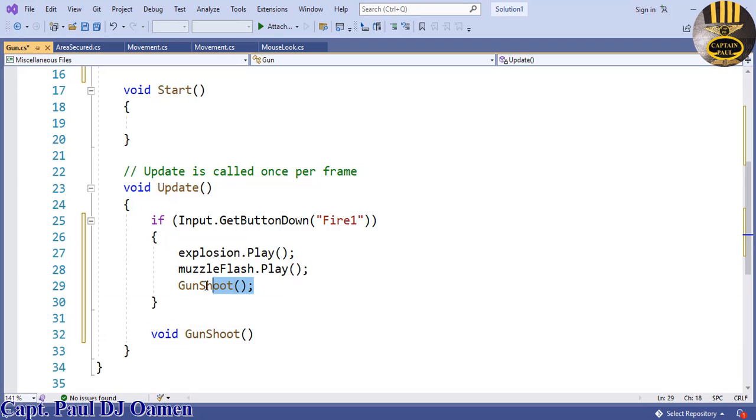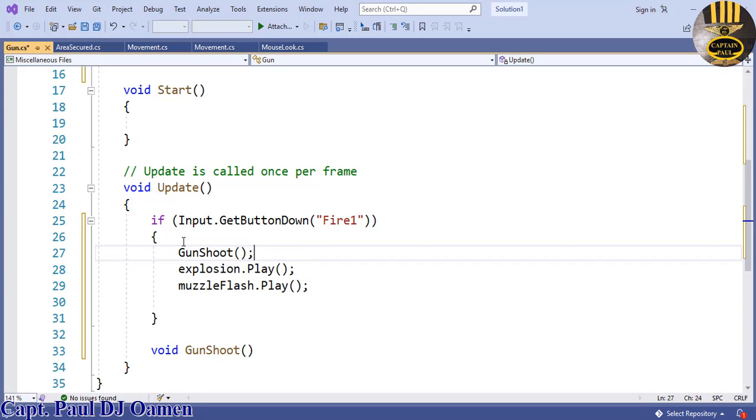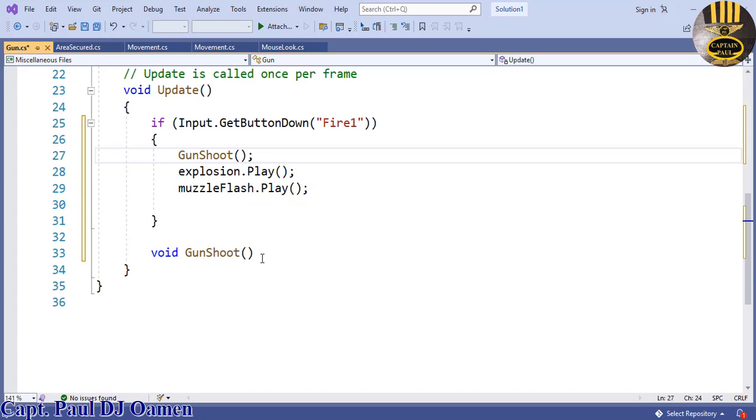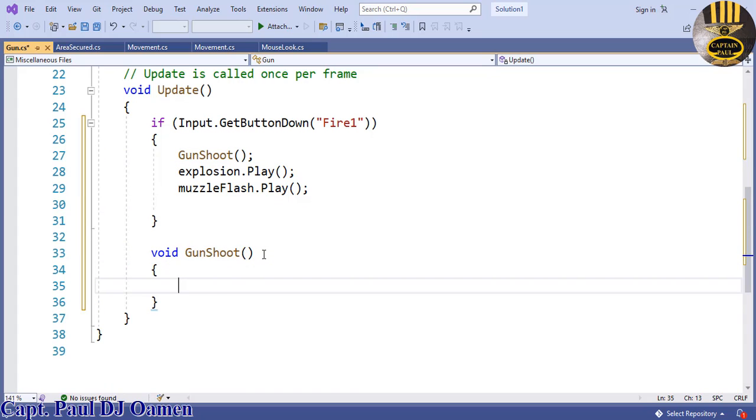I might as well put the Gunshot right above all of these. There we go. Okay, that function Gunshot is right up there. I'm going to invoke the use of a Raycast hit target.